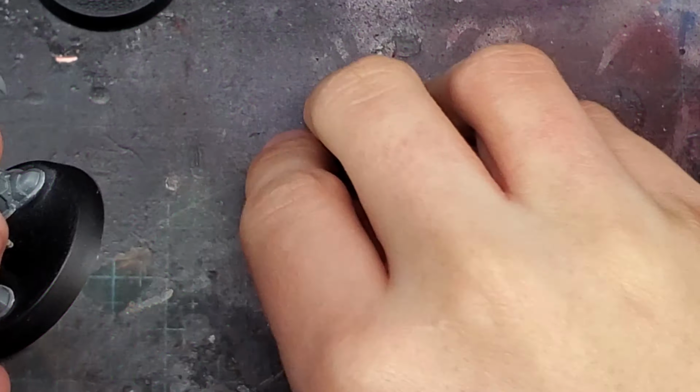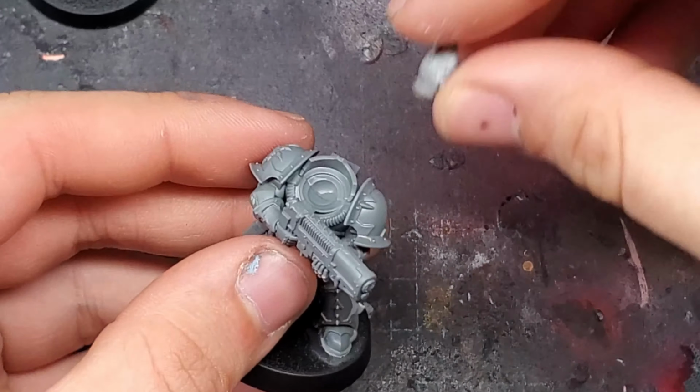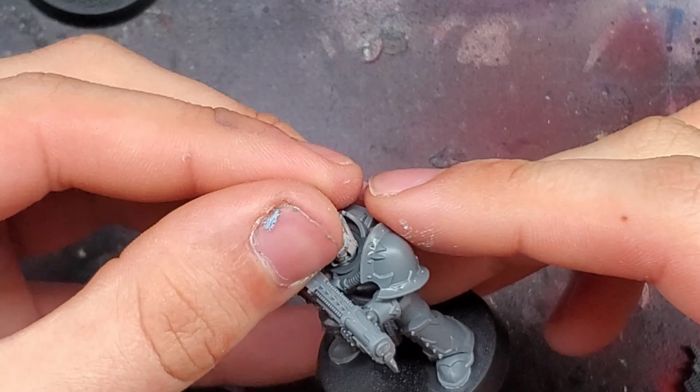Moving on to my gunner, I continued with the Cawdor gang parts. This pointed head with the candles is actually something I wanted to use on a Chaos Marine ages ago, hence the slight remnant of paint.